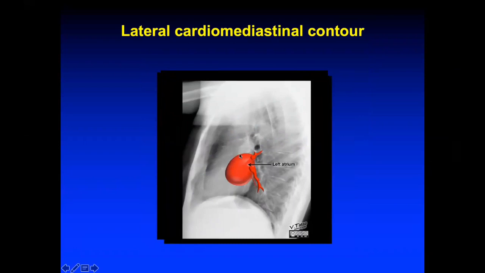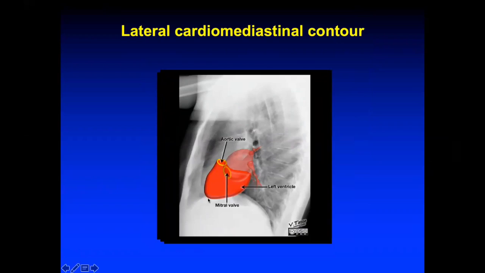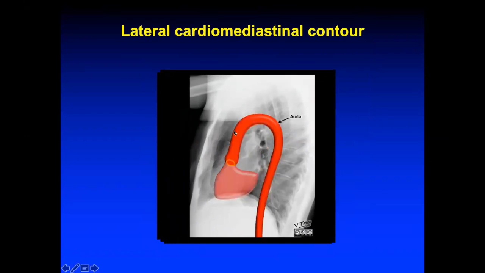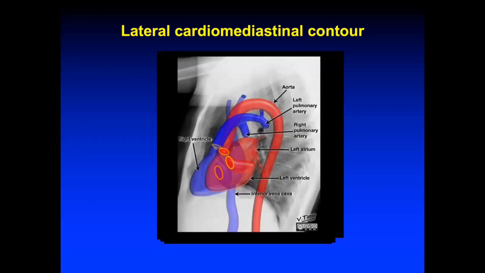Posteriorly, what you have is the left atrium. It appears in the posterior aspect, and you will have the left ventricle. So left atrium and left ventricle are appearing in the posterior aspect. Right ventricle and pulmonary outflow tract are appearing on the anterior aspect. And then you can see the ascending aorta. So this is the simplified way.